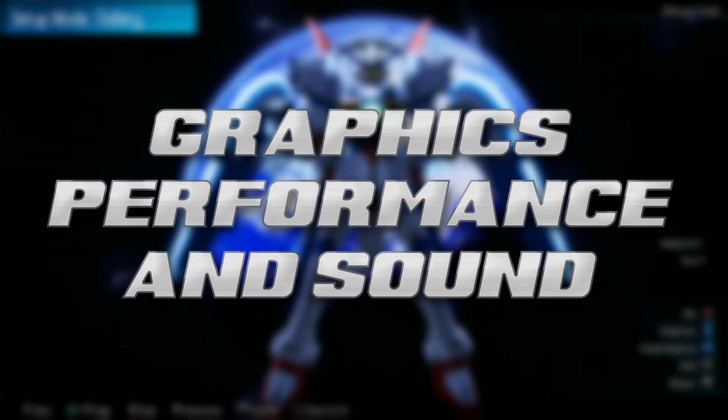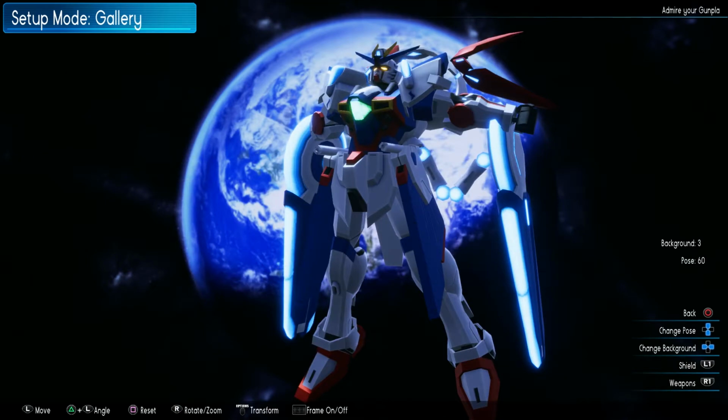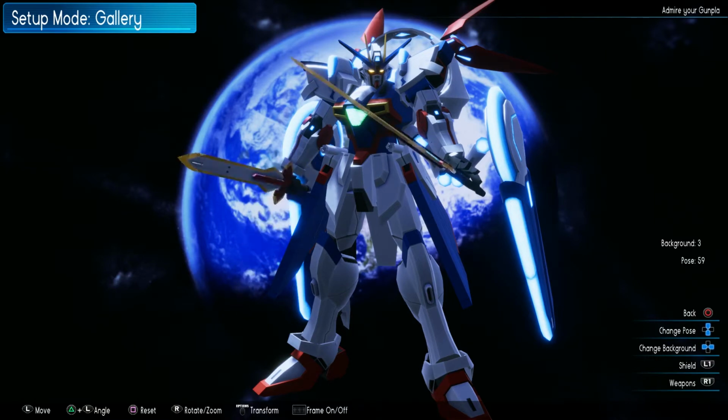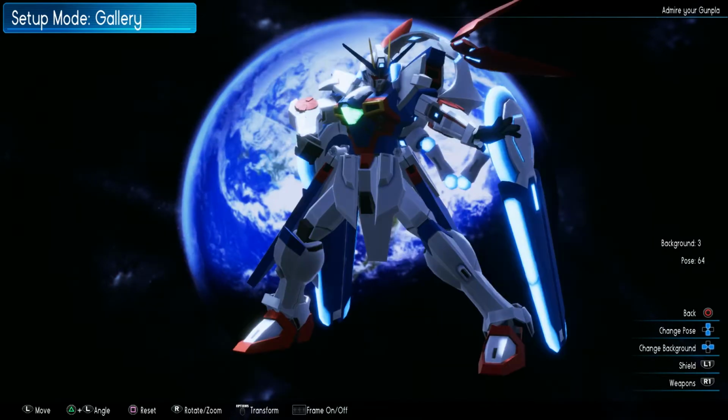Presentation-wise, New Gundam Breaker is a bit all over the place. Outside of battle, things are mostly good with some decently well-drawn characters and fun menu design. The UI can be a little awkward, but it's not too bad, and all your Gunpla look really cool during the assembly and paint stage. But when everything gets moving, there are a few issues.